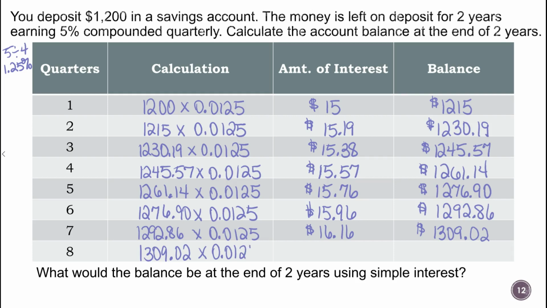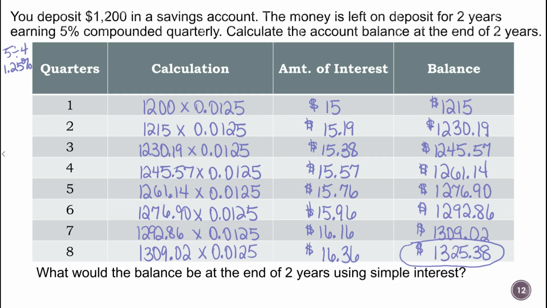Oops. Now I would only have you maybe do 1 year if you were going to calculate this for me on something, so I wouldn't ask you to do 2 years, but I want you to try this because you've got to see if you can calculate correctly and round everything the way you're supposed to. Alright, so write that a little bit better. So here's our ending balance in that account, $1325.38, after calculating 8 times for 2 years.